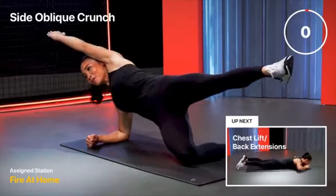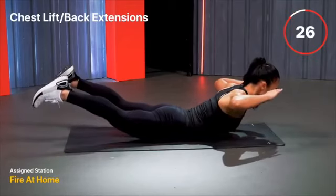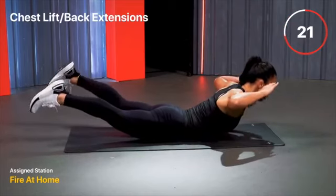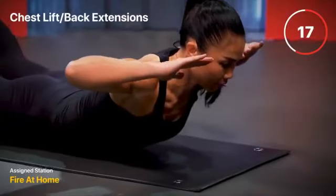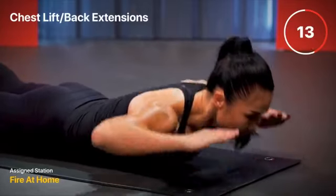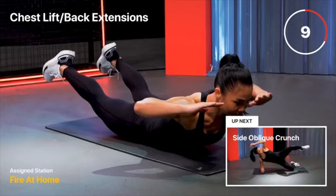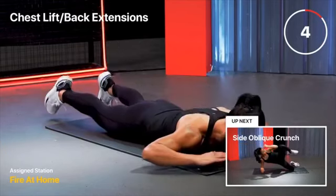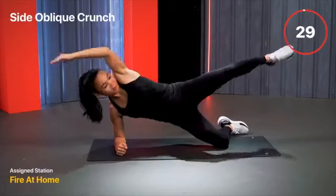You guys are doing awesome. Let's mix it up now. We're lifting the chest up off the floor, working with the back extensions, squeezing the glutes, hamstrings. Let's lift it, get connected. Work hard. Squeeze the shoulder blades together. As you do that, you're focusing on engaging the upper back muscles, the rear delts. Keep those elbows right up off the floor, forearms up off the floor. Squeeze every time you come up.